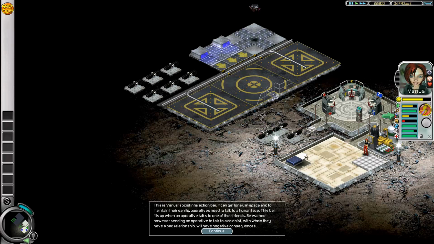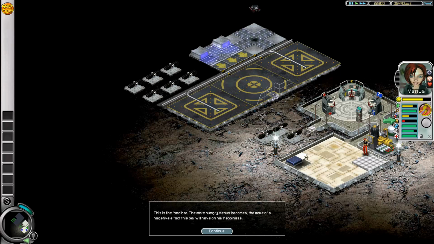Be warned, however, sending an operative to talk to a colonist with whom they have a bad relationship will have negative consequences. This is the food bar. The more hungry Venus becomes, the more of a negative effect this bar will have on her. A colonist's need for personal hygiene is easily dealt with by placing a shower block.